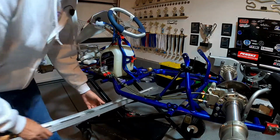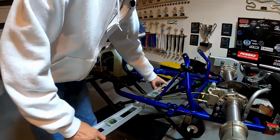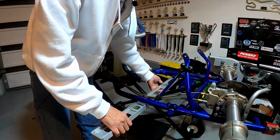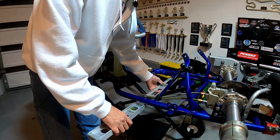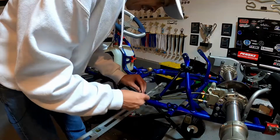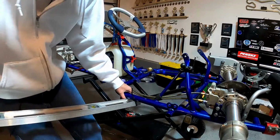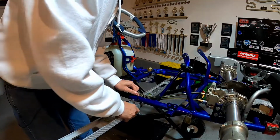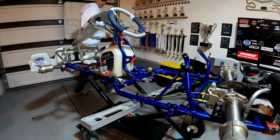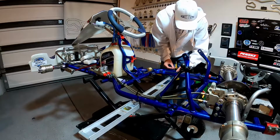So what you're gonna want to do is get a 2x4. I use a 4-foot level. You're gonna want to mount that up underneath the chassis like this, so that once we slide the seat in here, we've got something it can rest on, so we don't end up mounting this thing below the rails of your chassis. So I'll just go ahead and get this zip tied up real quick to the bottom of the chassis here. And that's just gonna give us a nice secure base to rest our seat on while we're marking our holes and getting this thing lined up where we need it.